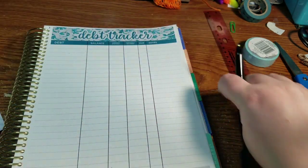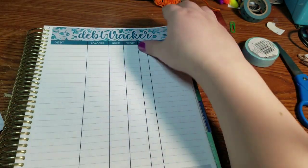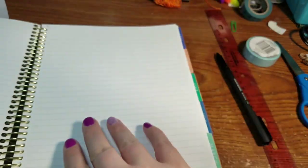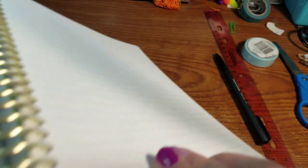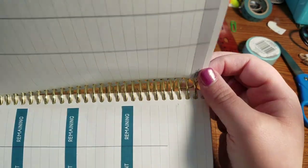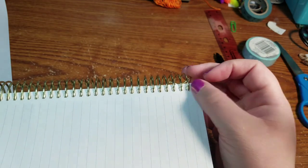Alright, so there's that one. And then, since I have the debt tracker, I am going to do the debt snowball on this other side. Like I said, guys, I so cannot wait until I get this switched over because, like, yeah, I'm just tearing every page on the bottom.